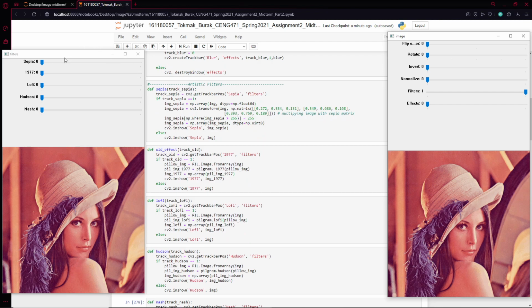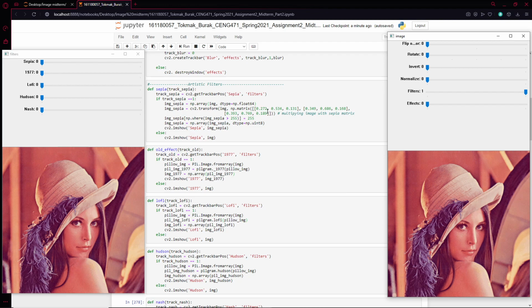For applying the sepia filter, I need to multiply my image matrix, which contains integer values, with the sepia matrix, which contains float values. So for avoiding any potential data loss, I made conversion from integer to float in here.